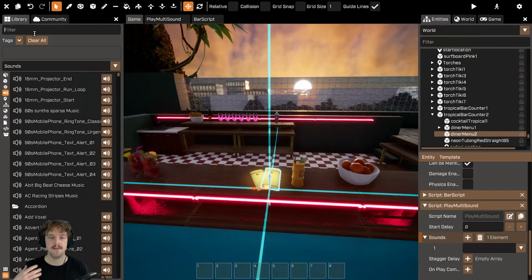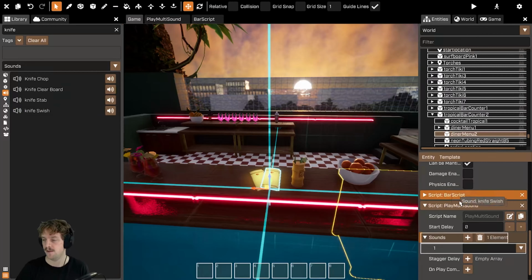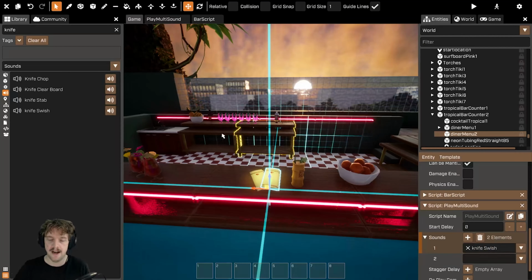Sometimes we might want to use sounds that exactly represent what's going on. For example, my drink had a slice of lime or something in it, so we might want a knife swish sound of the slice of lime. What other sounds might happen when someone's making a drink or we're buying something, money changing hands, something like that?